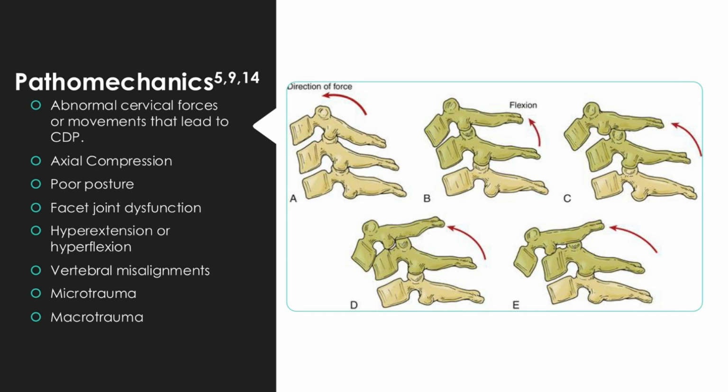We have microtrauma and macrotrauma. Microtrauma is small repetitive stress, often a result of manual labor, or frequent or improper weightlifting, and all of that may place additional stress on those intervertebral discs. Then we have macrotrauma, which is a single high-impact event that may cause immediate damage to those structures, like whiplash and others.